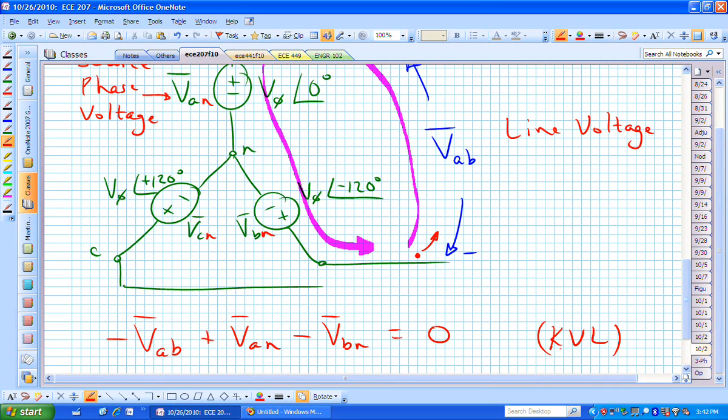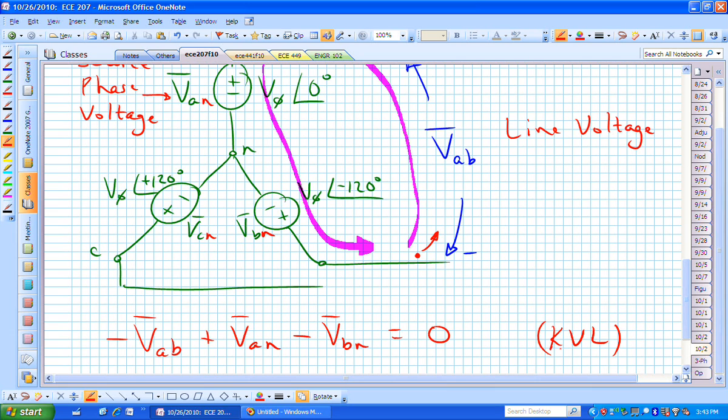If I had a voltmeter, this now tells me that I'm actually putting the positive lead on the A line and the negative lead of this voltmeter to the B line. Does that make sense? I could just as easily flip those measuring leads, and then I would have been measuring V sub BA. And it should be the negative of what I measure here, obviously, I hope. If it's not, then I would start to question what I was doing, or my meter, or I would start really wondering what's going on.